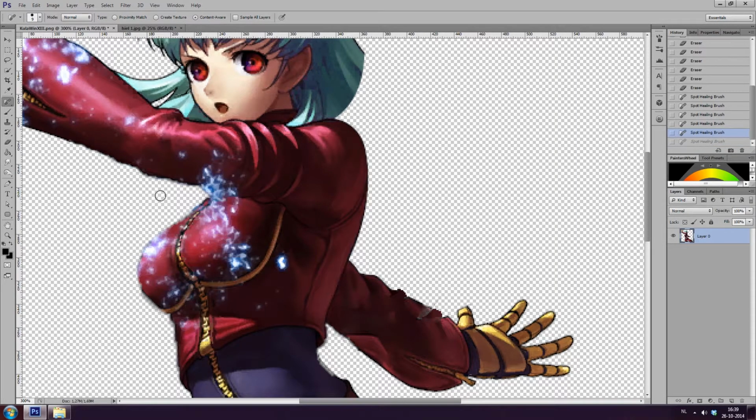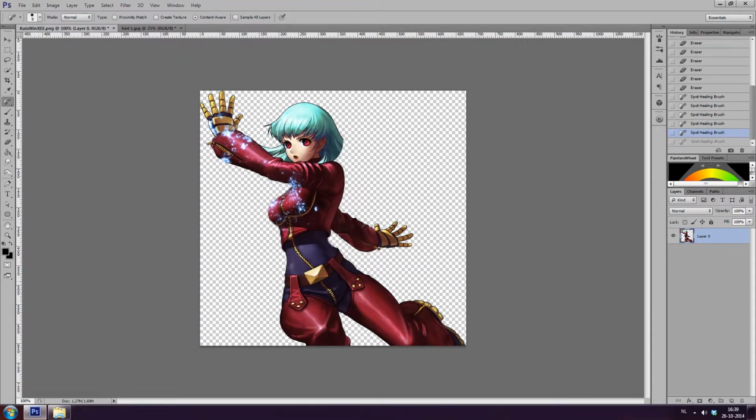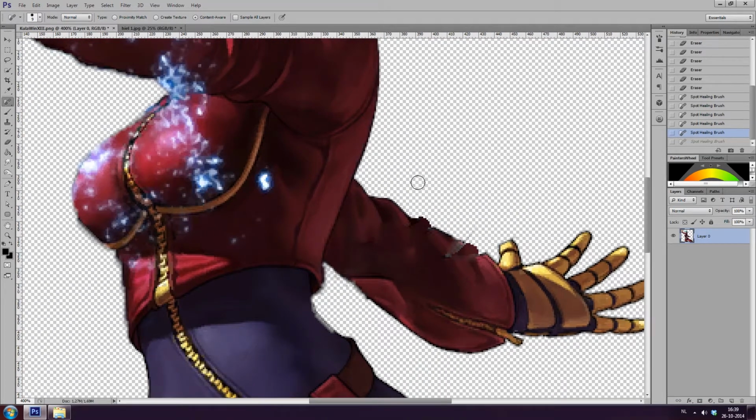Right. Up close it looks like a bit of a mess, but if you zoom out, you won't really notice it at first glance. Now I'm going to try and tidy it up just a little bit. I'm going to remove a part of the selection here, and I'm actually going to my smudge tool right here, and I'm going to try and blend this a bit in hopes to lessen the damage that I've done.